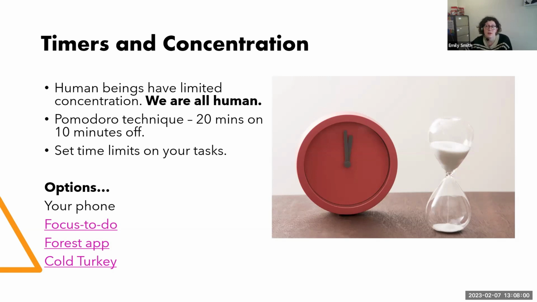We're not giving ourselves a gap to think about other things and to come back to it. It's really helpful to actually set time limits on your tasks, okay? So you might have one module that you find really hard. Don't forget that you do have others that you need to be working on.